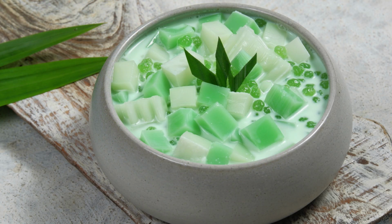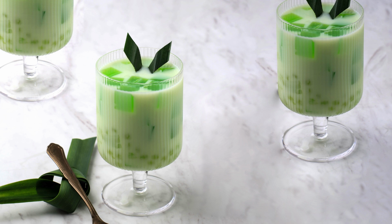So, to sum it up, the key to making this stunning coconut jelly is to use high-quality ingredients, don't be afraid to experiment with flavors, and of course, add a hint of pandan to take it to the next level.